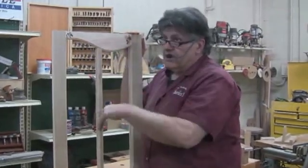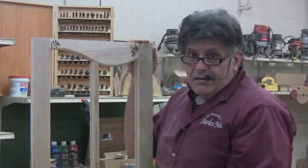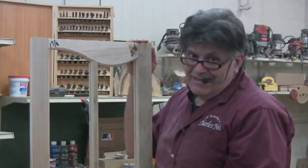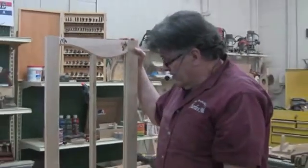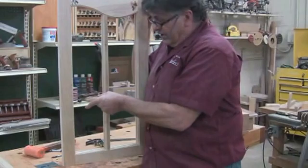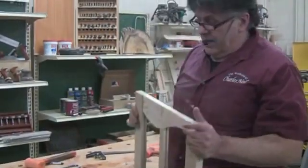But I wanted to do this. Number one, I like the look. And number two, we didn't start out doing this show to do all the easy stuff. So this is a way of doing this. Okay, now we get to do those wonderful little short, narrow cross pieces. Now they can look intimidating, but they're not.